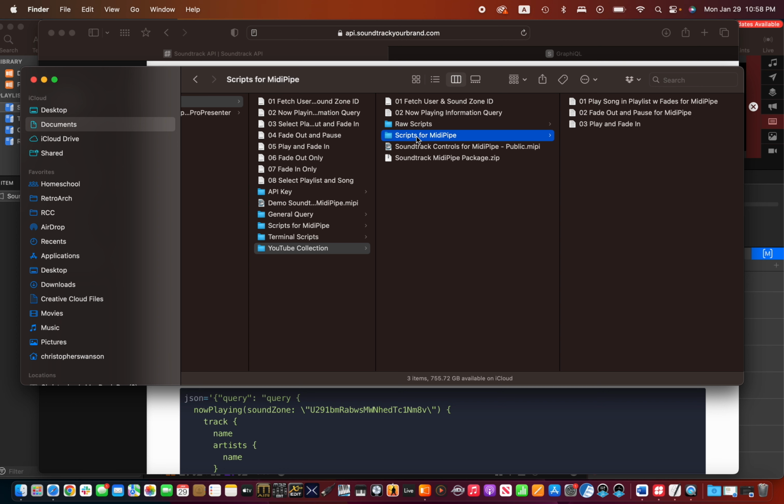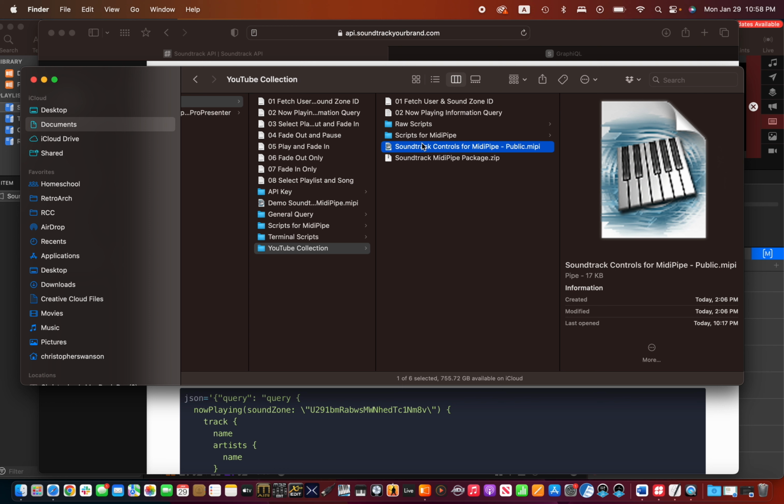You'll also find the specific scripts in their final forms that I have posted in MidiPipe, as well as your MidiPipe file pre-made with the templates as well. So all of this should be contained within your Soundtrack MidiPipe package.